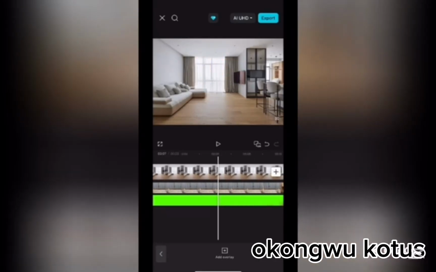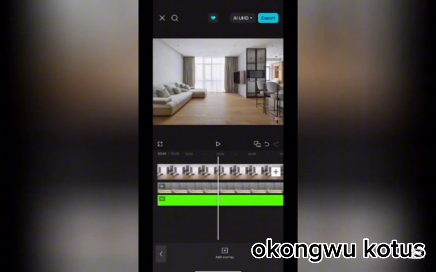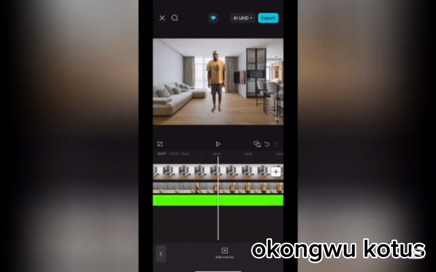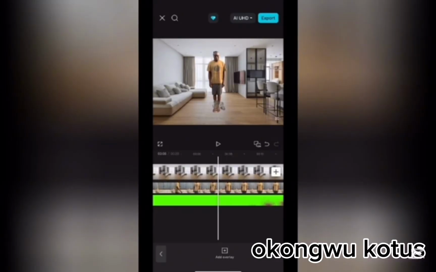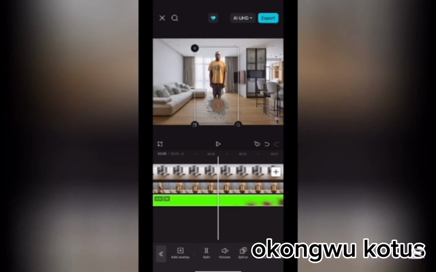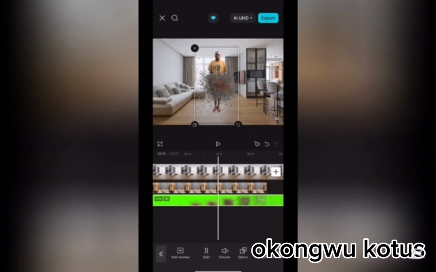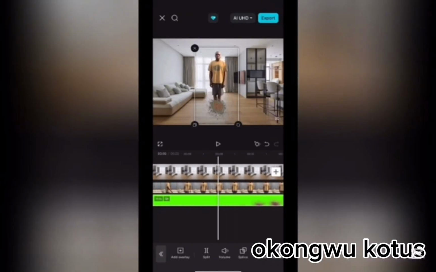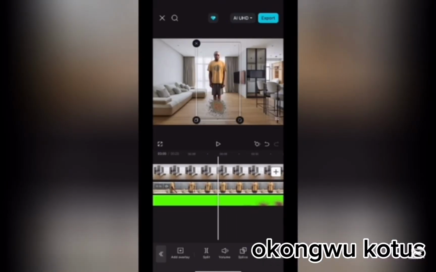Then you come back, and click on the second layer, which is the character layer. Then you reduce it a little bit. Look at it there now. Click on this character, the effect, the green screen effect, and do your necessary adjustments. After that, you click on the character and do your necessary adjustments. As you can see, it has not aligned, it has not played to his head. That is why you need to take time and do your necessary adjustments.